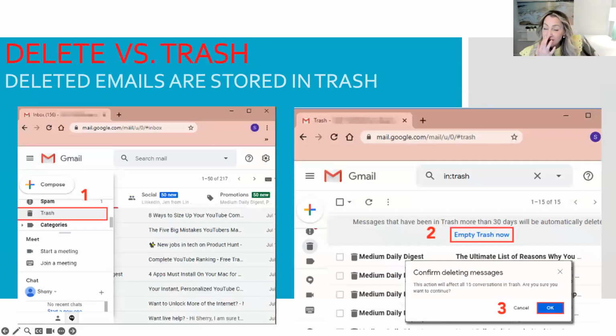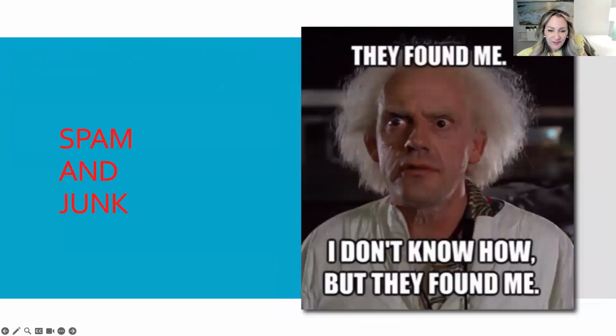Now, people will ask me occasionally, what's the difference between delete and trash? Sometimes we use these words interchangeably, but I want to tell you that deleted emails are stored in your trash. That's right. Deleted emails are stored in your trash. And pretty much every email server empties your trash for you every 30 days. So you don't have to worry about that taking up any storage. It's going to happen automatically. And any email you delete will be put and stored in your trash.